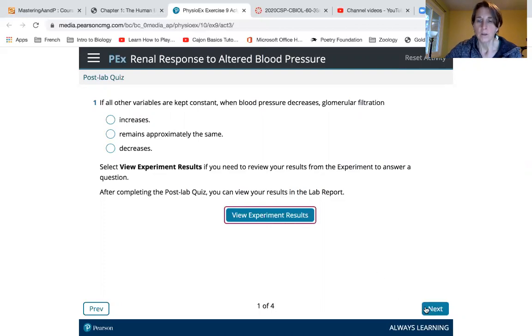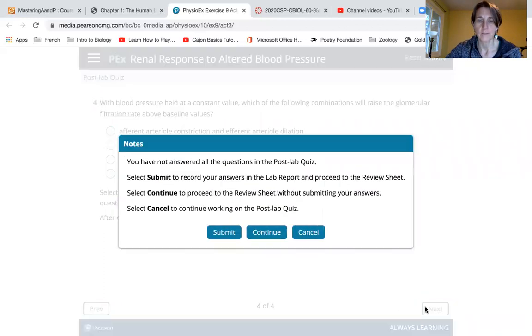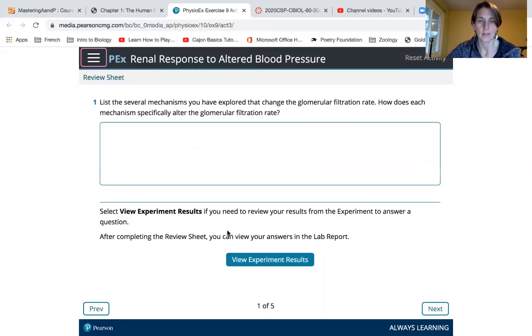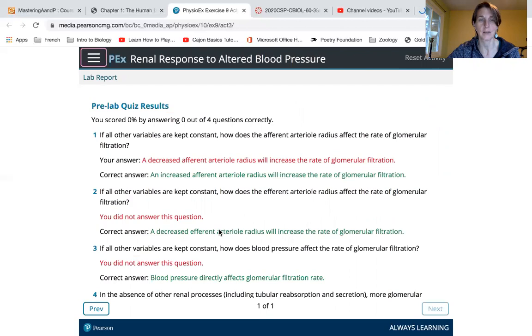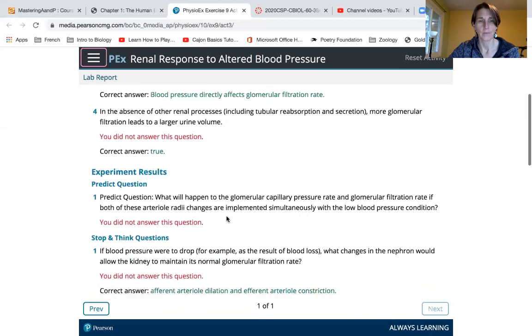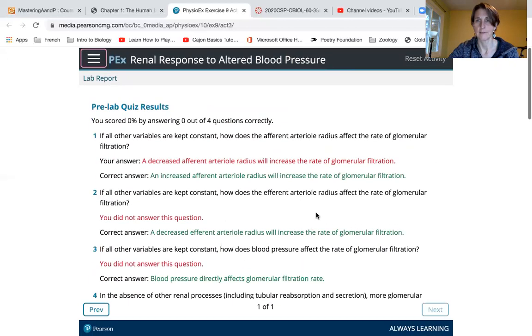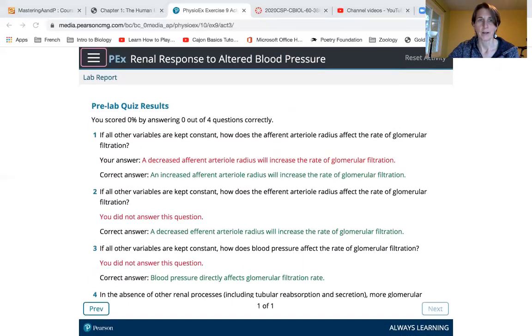Once you've finished those questions, once again, you're going to hit submit to record your answers, and then you're going to have some short answer questions. These are really great questions. I've gone through them. I think they're going to give you some things to think about that tie into the learning objectives that are in the instructions. You'll go through all of those very thoughtfully, and then you're going to submit your answer. And once you've submitted your answer, you're going to get this lab report that you can look at. Clearly, mine's not fantastic. Yours will be much better.